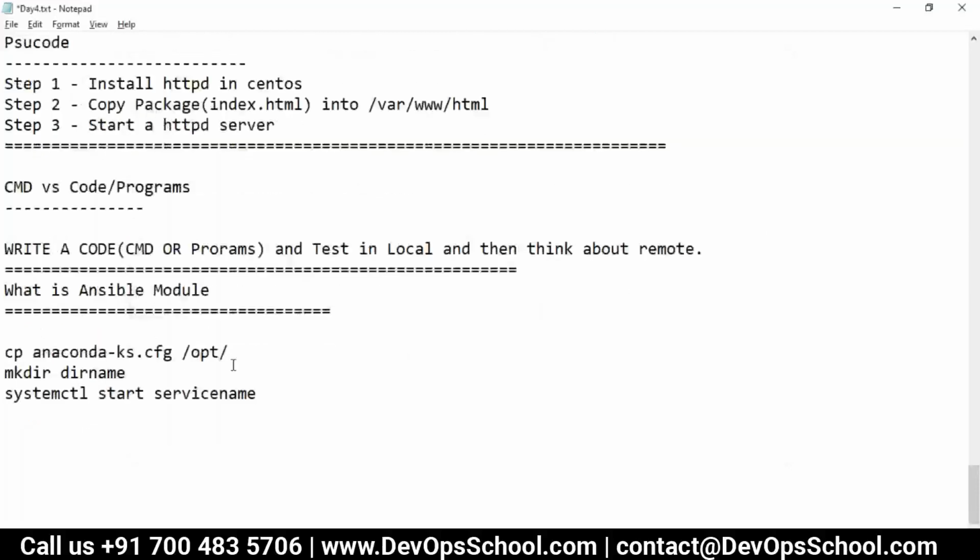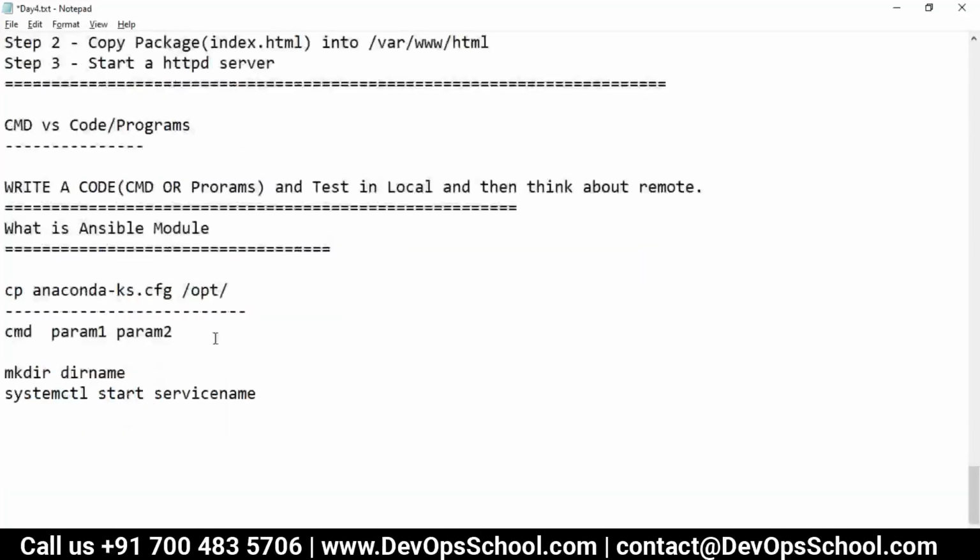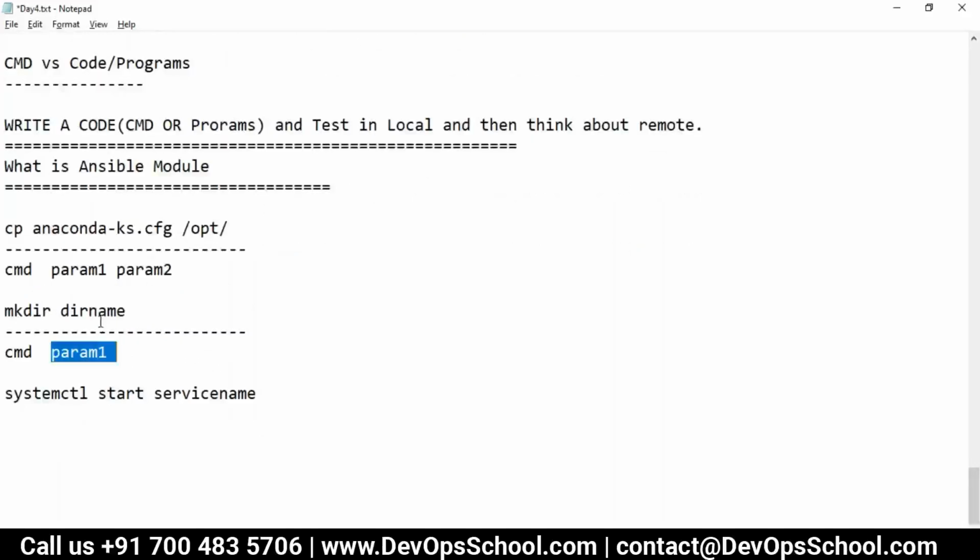Understand the pattern very carefully. This is your command. This is your parameter 1, parameter 2. Correct? Yes. This is your command, and here only one parameter is required. Here two are required. Sometimes a command requires 3 or 4, depending.